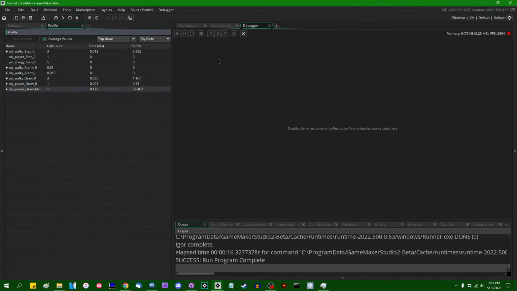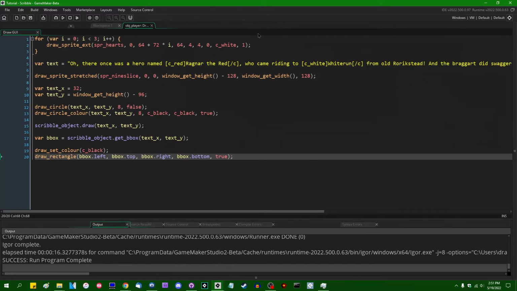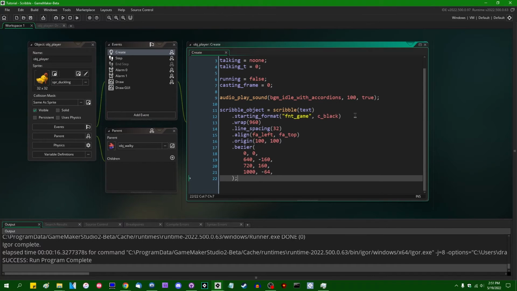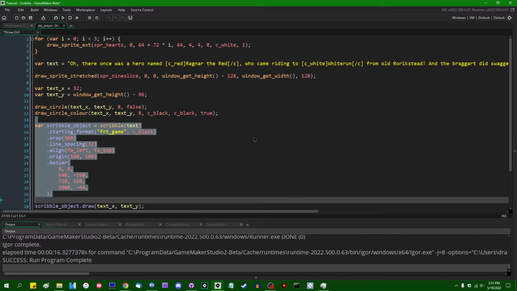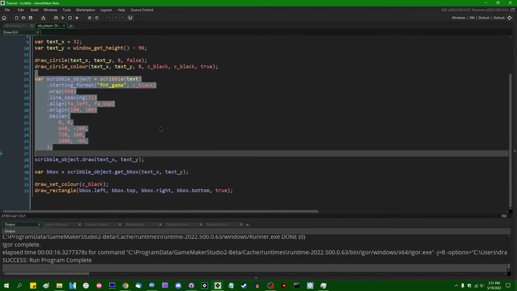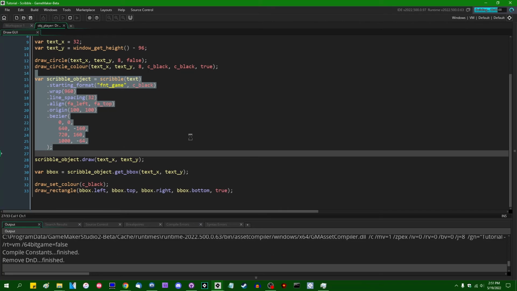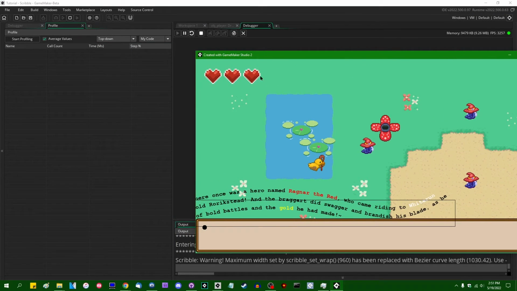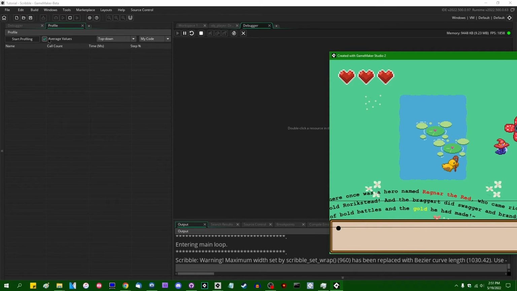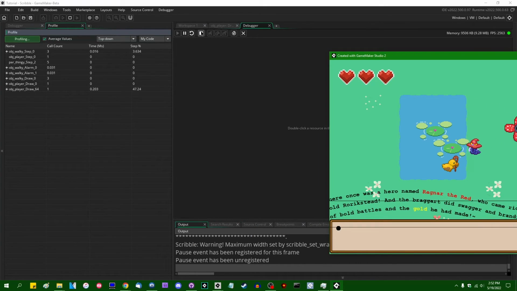And Scribble in the background does a pretty good job of using its caching system to ensure that you don't have to regenerate text if you've already generated it like this, right? If I were to run this again, we would see that the performance according to the profiler would be about the same. And why was it in a different location when I created it in the draw event?